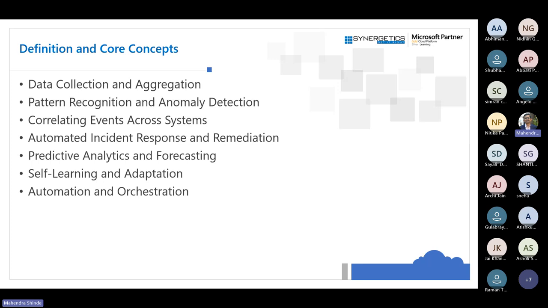In AI operations also, you need this type of predictive analysis and forecasting that will allow you to avoid future issues altogether. See, there are two things. With reactive maintenance, you can fix the issues as they are detected. And with proactive, you can totally avoid them, right? That is for predictive analysis and forecasting.